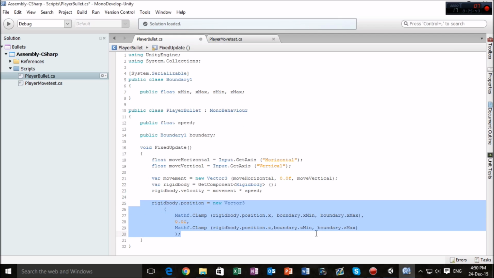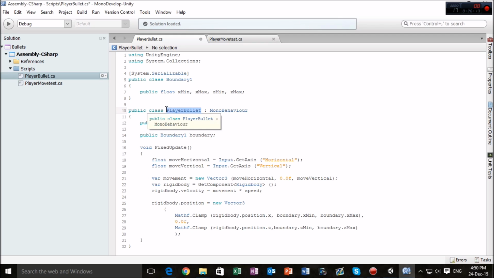To make these all relative to the space that we're using, I added another new vector3 component and labeled this as rigidbody.position. Another thing to note, if you've copy and pasted your code from the sample code that I left in the description, then there are a couple of things that you will want to change. Well, just one thing mainly.